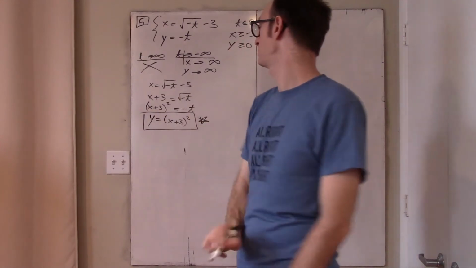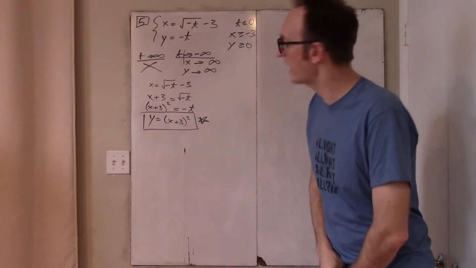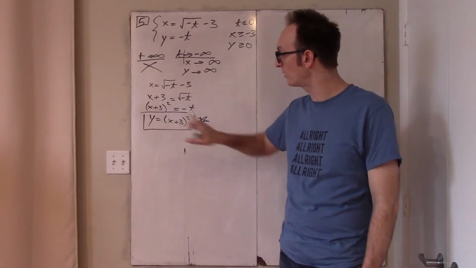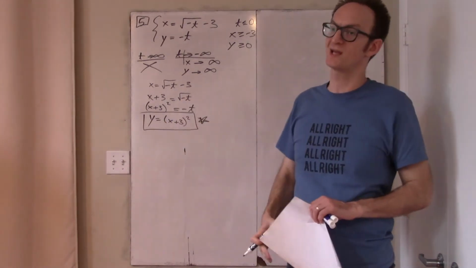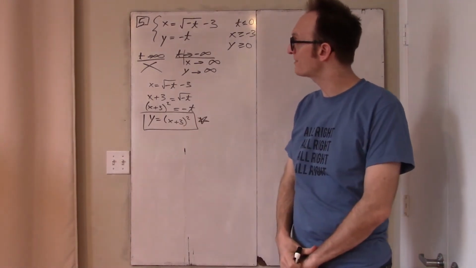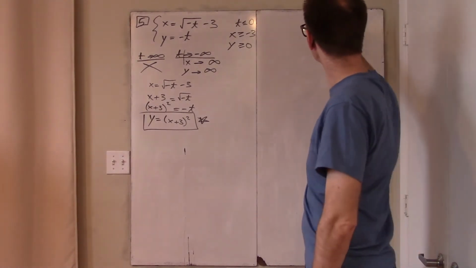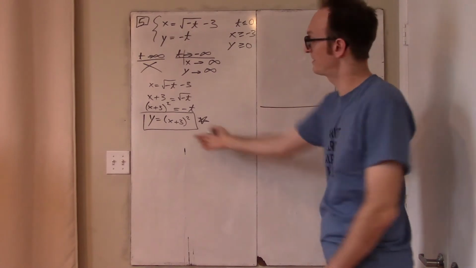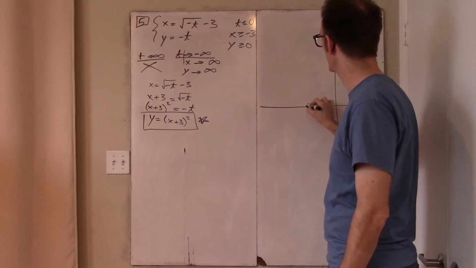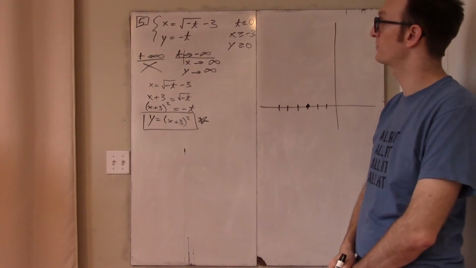I've performed this kind of algebra move. What does this algebra move do? It determines the relationship between x and y. In all the examples that we saw in class, and this example as well, the relationship between x and y is some well-known relationship that we are already familiar with, so that's nice. Here, this tells me that the path that this object takes through the xy plane, the relationship between x and y, is determined by this quadratic equation. I know how to graph this quadratic equation. It's going to be a parabola which has been shifted 3 to the left.